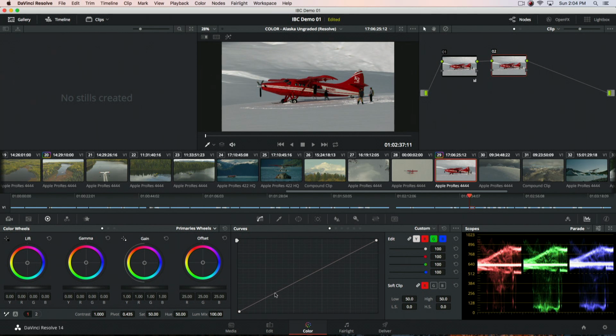So, for example, if I want to sculpt my midtones a little bit more, as you can see, I can push the midtones up. So this area of snow, if I want this to look a little bit whiter than it actually is, I can just use the curves. And again, the curves are great because once you set your luminance levels, you're adjusting the contrast within the levels that you've set.